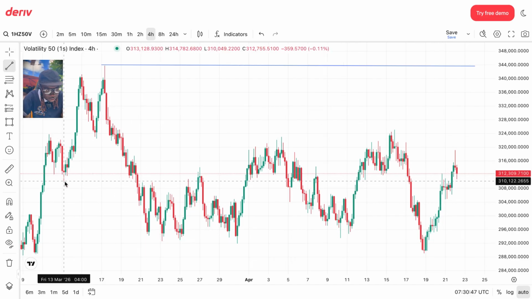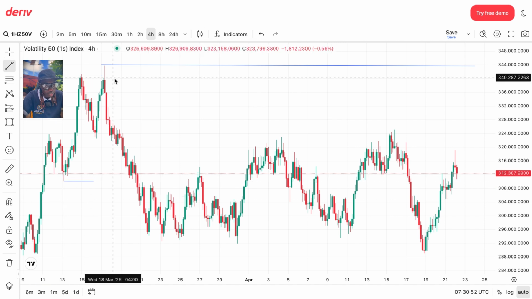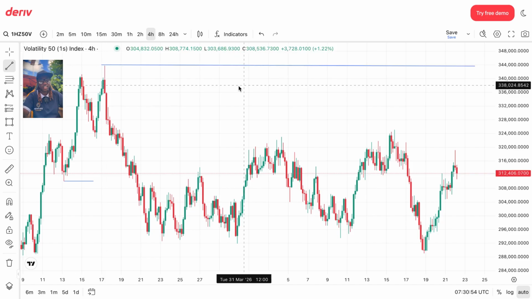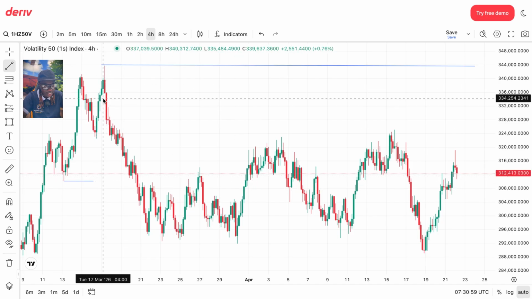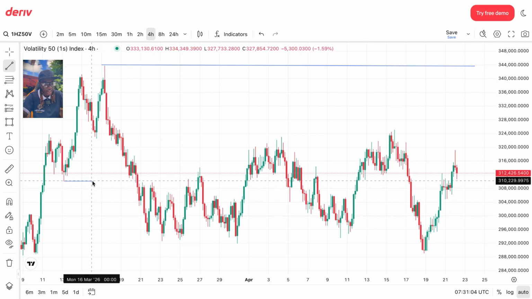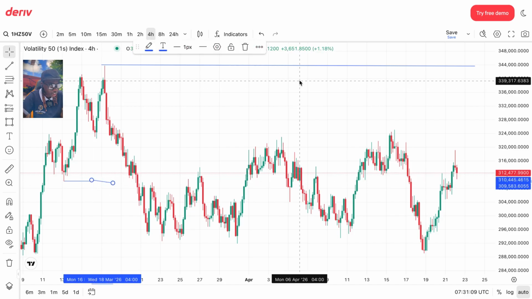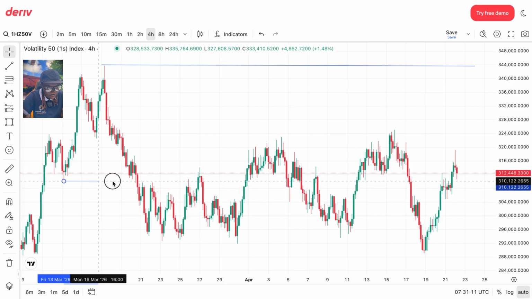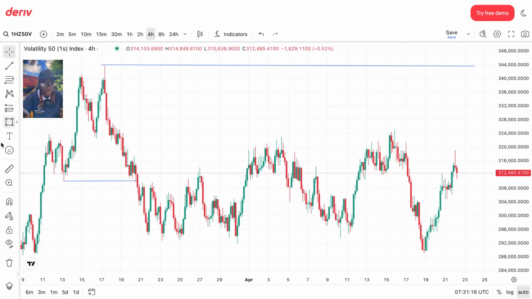So, we can start from here. Price gave us this higher low there before it went all the way to give us this new higher high, or that high. So after price gave us this low and this high, price came all the way down and it went past our previous higher low, thus making us have a change of structure somewhere here. So we had a perfect change of structure, and maybe I can mark it here. We had a very good change of structure like that.